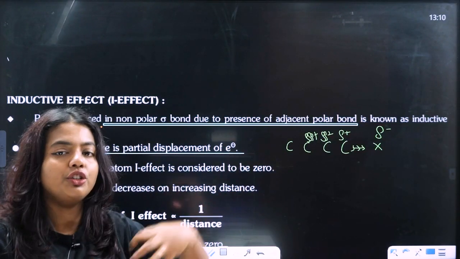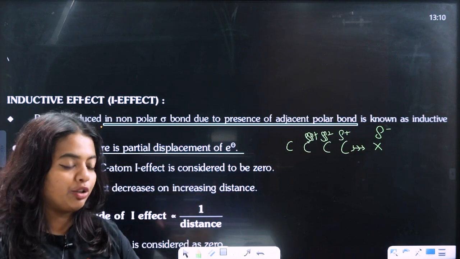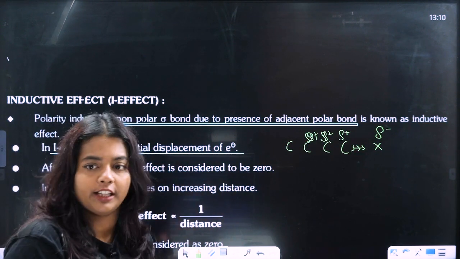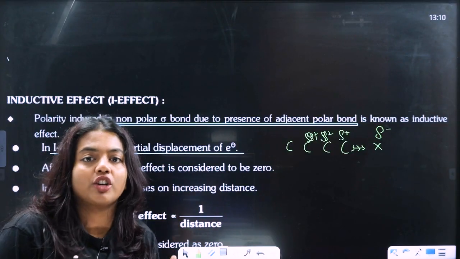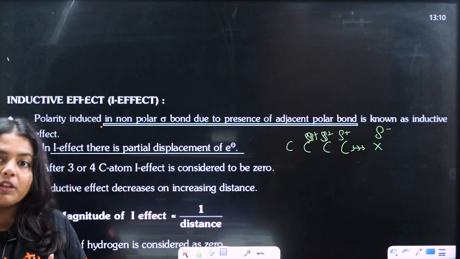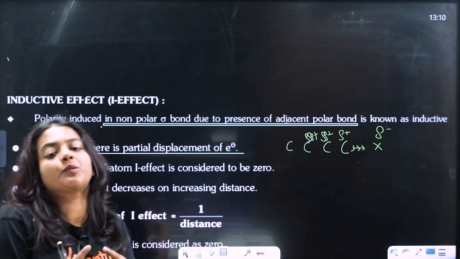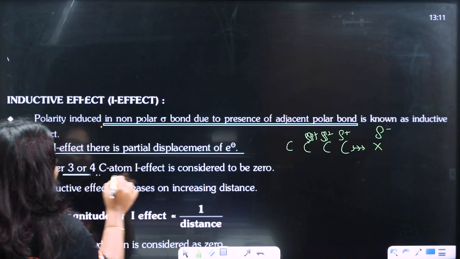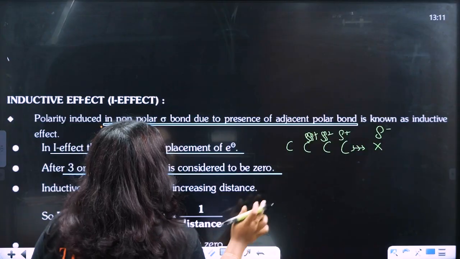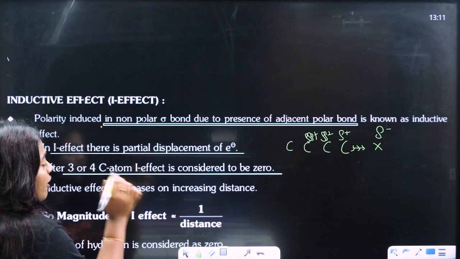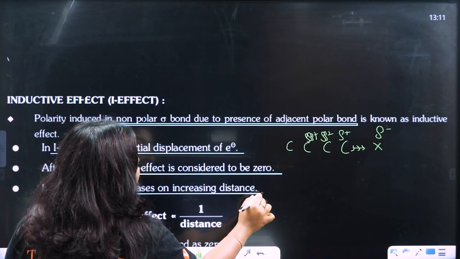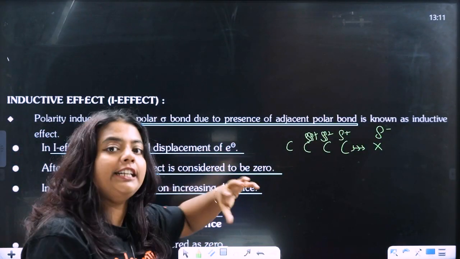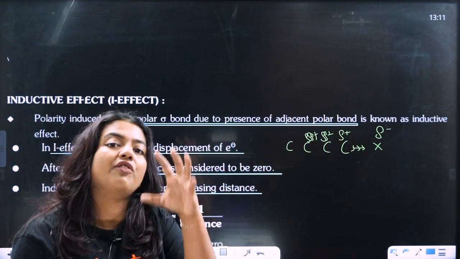Electron oda angeyo ingeyo maybe carbon கூட இருக்கிற compound ஒரு element வந்து high electronegative ஆன carbon கொடுக்க வேண்டியதா இருக்கும். இல்ல அதை விட low electronegative ஆன compounds ஆனனா carbon வாங்க வேண்டியதா இருக்கும். So depends upon there is a electron displacement is happening in the inductive effect. After 3 or 4 carbon the inductive effect is considered as the 0. And also one more thing, the inductive effect is decreasing on increasing the distance. Distance இங்க இருந்து increase ஆக inductive effect சொல்றது என்னதா இருக்கும், they will be decreasing.